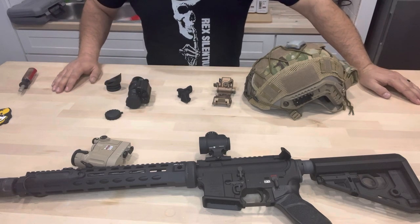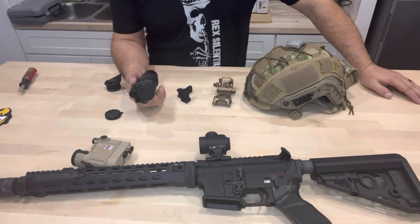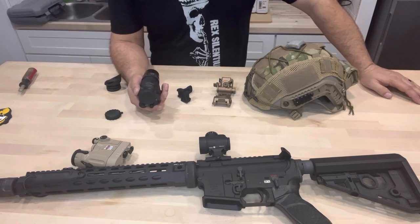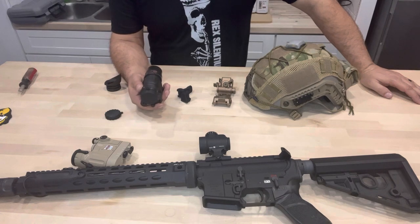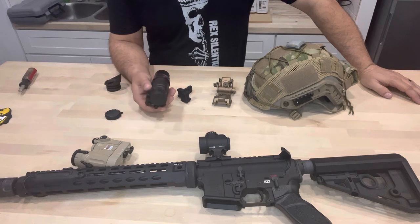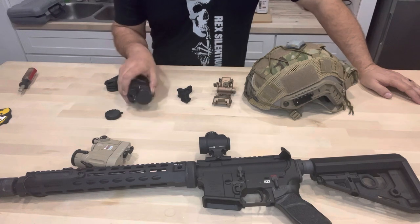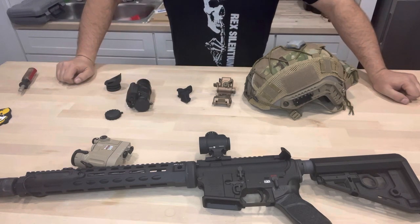To give a little bit of insight, monoculars are going to be for one eye and they can be used on either eye — your left or your right. It can be used on your dominant eye or your non-dominant eye. It really depends on the application and what you plan to do with it. I am right eye dominant and I actually run it on my right eye because I use it to not only look around but also shoot through.